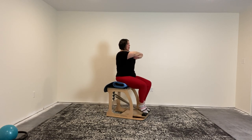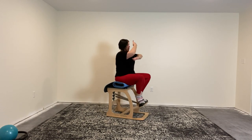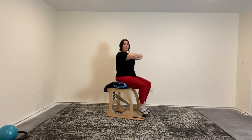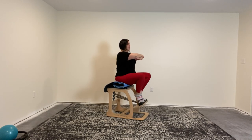Anytime it's hard to sit tall and push the pedal down and try to pull it up — maybe because you have some belly abundance like me — put something under your tush. It could be some blocks, something that's just a half inch or an inch. Maybe you need something even higher. That's okay. You get to play around with it. Whatever makes you feel tall and connects you to your center, use it.